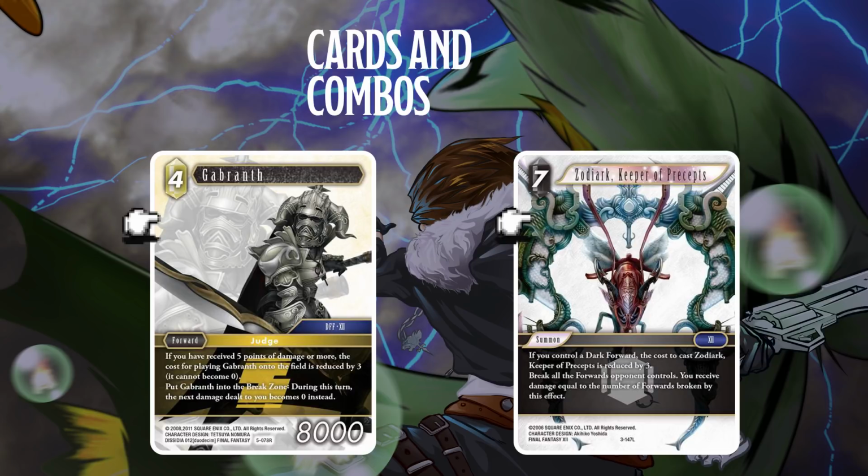But the real important effect is, put Gabranth into the break zone. During this turn, the next damage dealt to you becomes 0 instead. Now, at first I had thought the way it's worded leads me to believe that at some point you will be taking multiple points of damage in this game. Because as of right now, when you attack, you only take 1 point of damage. Even when you team attack, you're only taking 1 point of damage. Cactuar is only 1 point of damage and stuff like that.